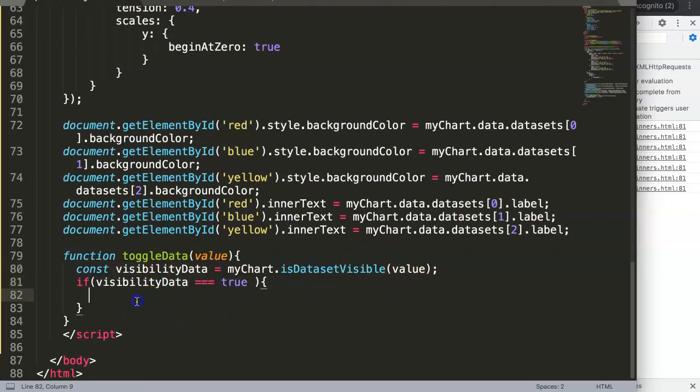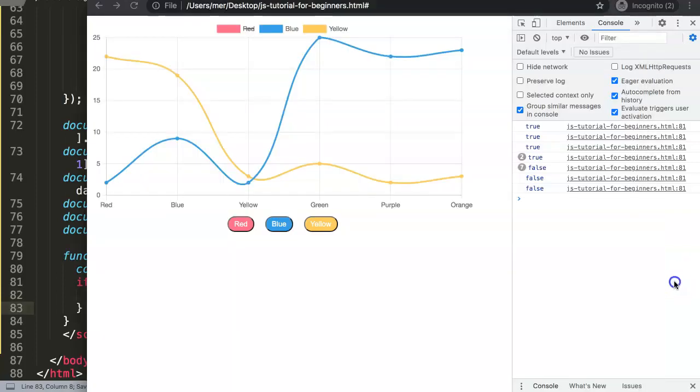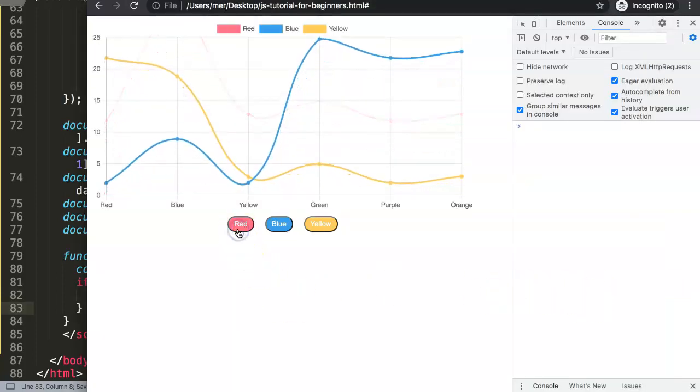We already have that here. So if that is true, we must hide it. So we say here my chart dot hide value. Very straightforward.